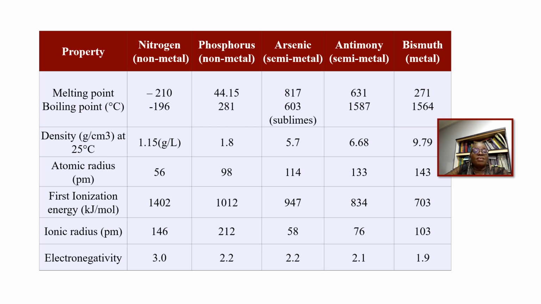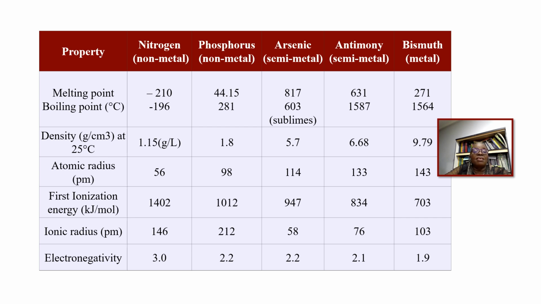Their melting point: we see a very high melting point for arsenic, 817 degrees centigrade. Because arsenic is a metalloid, it is a point of inversion of the strength of interaction. Hence, the melting point increases up to arsenic and decreases down to bismuth. We also find a high boiling point for antimony. This is because all 5 electrons of antimony engage in bonding, so it's difficult to break the bonds.